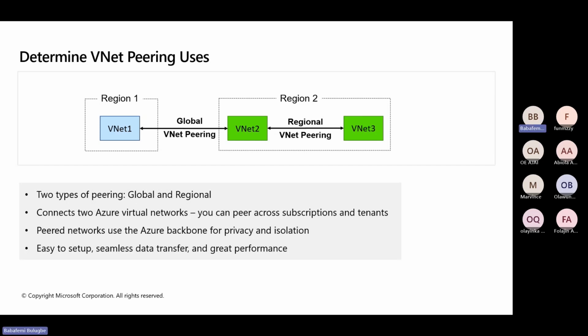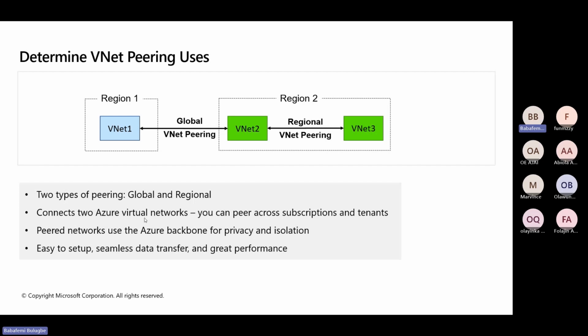architecting all these environments. So here you can see two types of peering, like I've actually said. You can do region to region, like one VNet that stays in one region. You can connect it with a VNet in another region, which is called the global peering. And we can have two VNets within the same region connected together, which we call the regional peering.